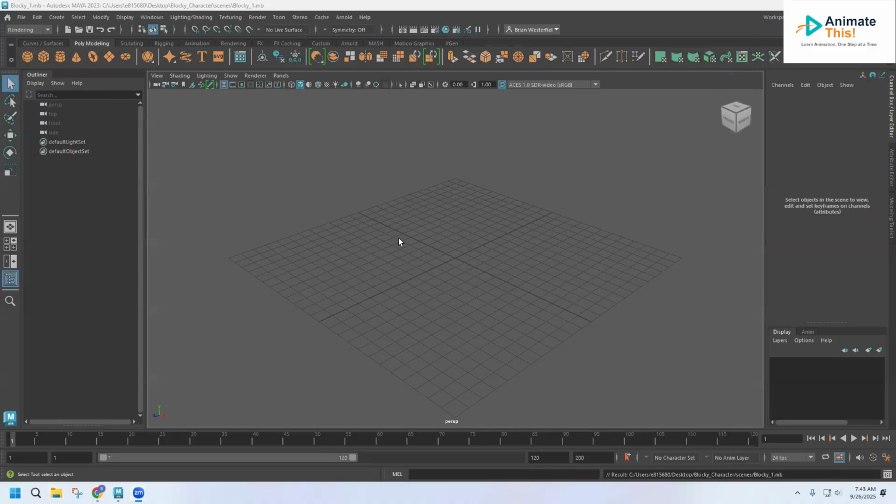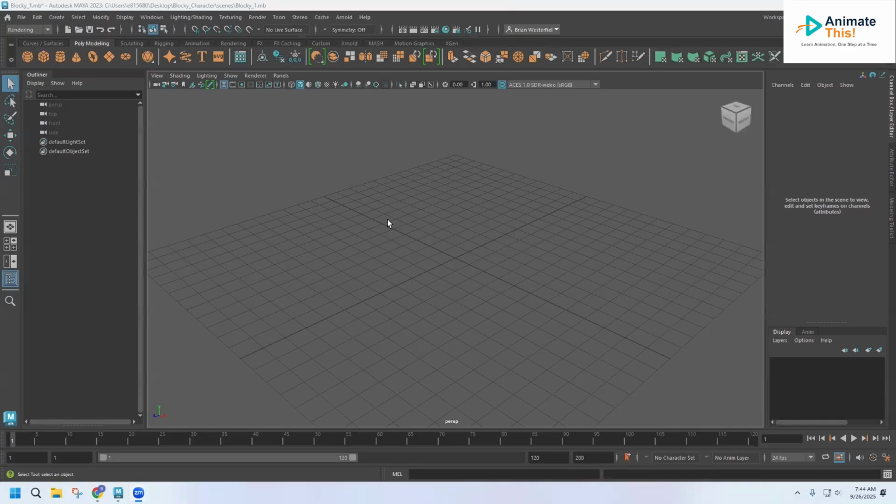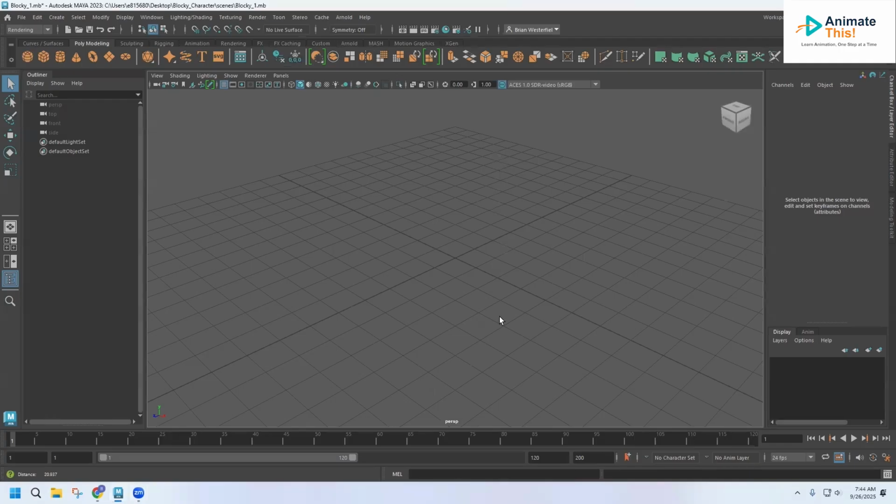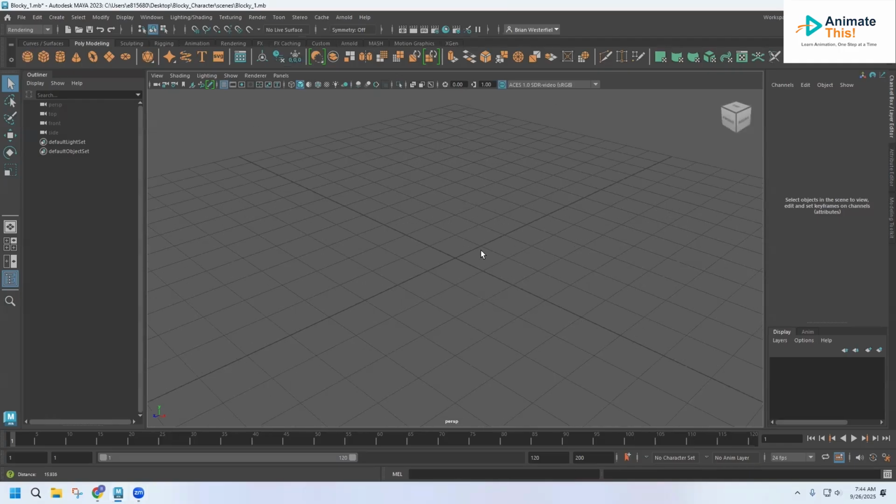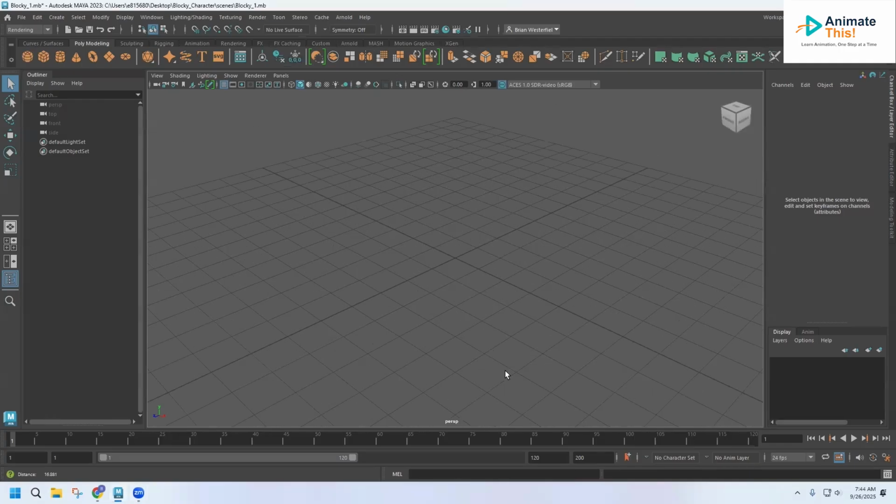So a couple things about Maya and some of the basics. If you're working with a mouse that has the wheel in the middle, if you scroll the wheel forward and backwards, it zooms you in and out. You can also do the same effect by holding Alt and the right mouse button and then moving the mouse forward and backwards.